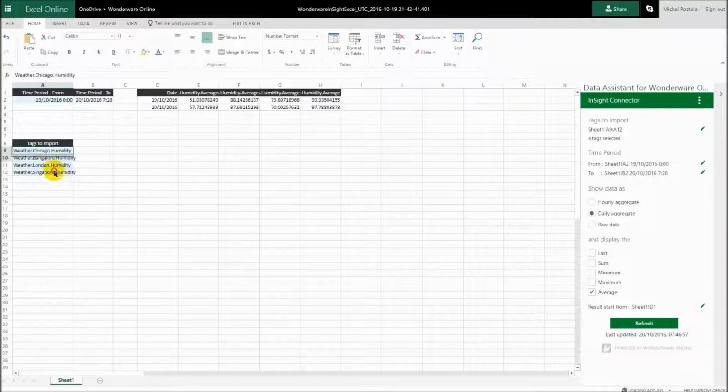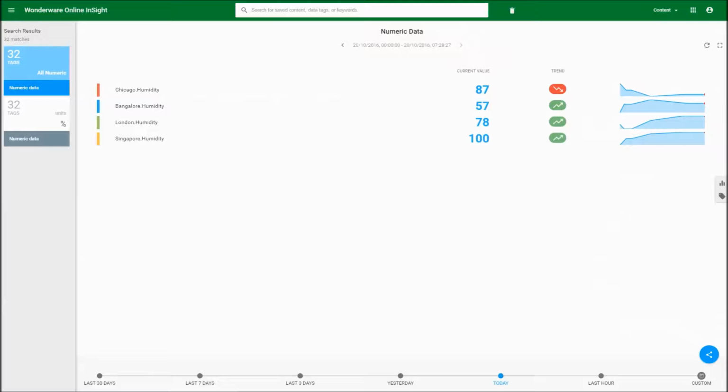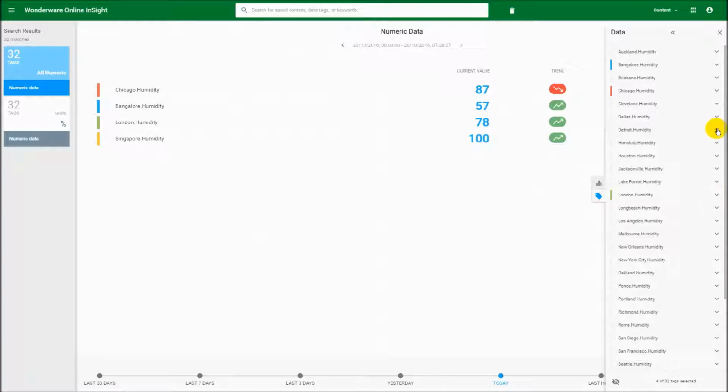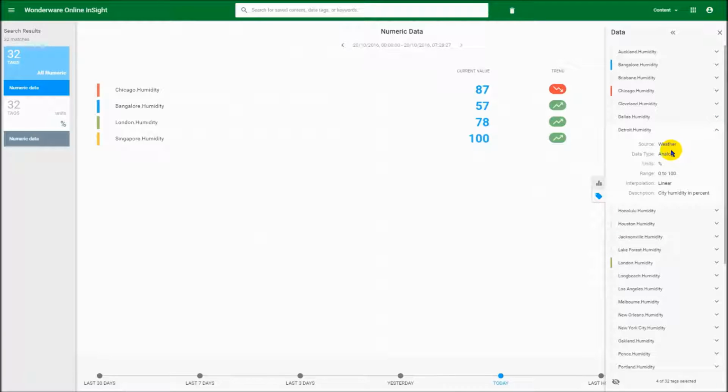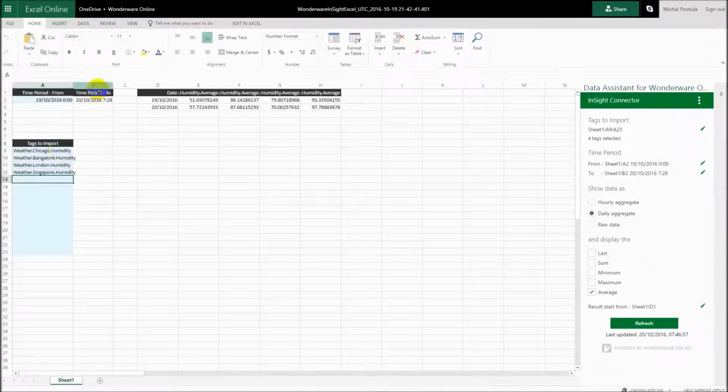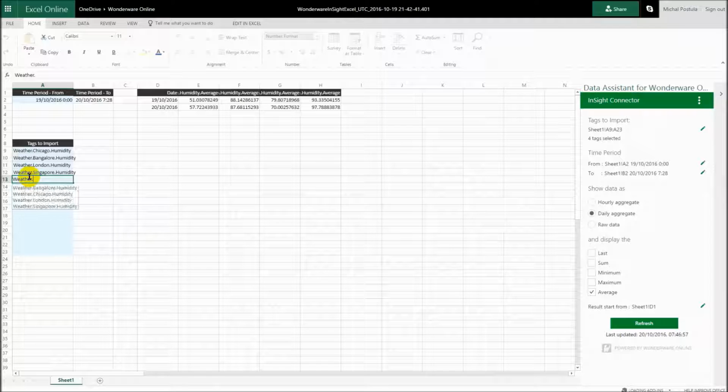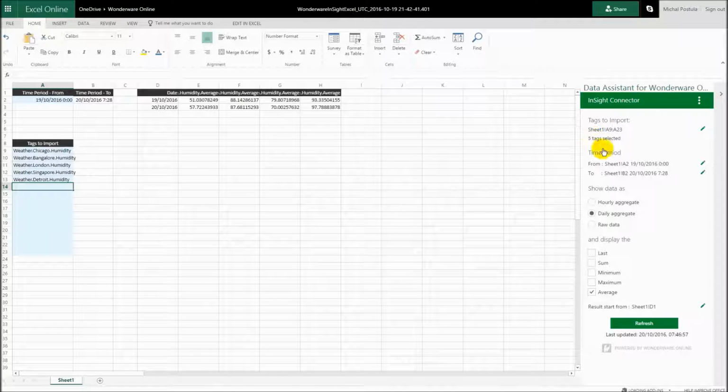Okay. I have the same option here. I can extend the area where it's looking for data points to something different. And what we're looking for is the fully qualified name here. So for these tags here, we're looking at the fully qualified name. If you want to return something else, you easily can. What you do is you go to the data panel and you expand the details here, and the name of the tag is basically the data source and the name. So you get weather plus Detroit dot humidity. So we can easily do that. We go weather Detroit humidity. Okay. So now we get five tags identified.